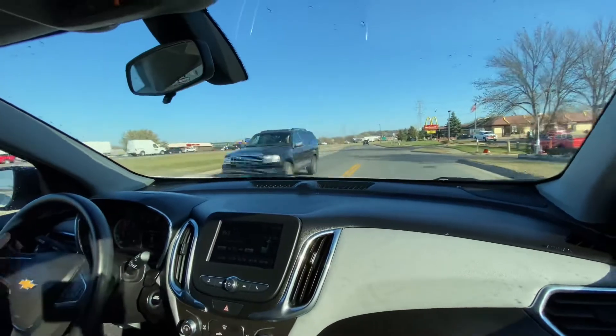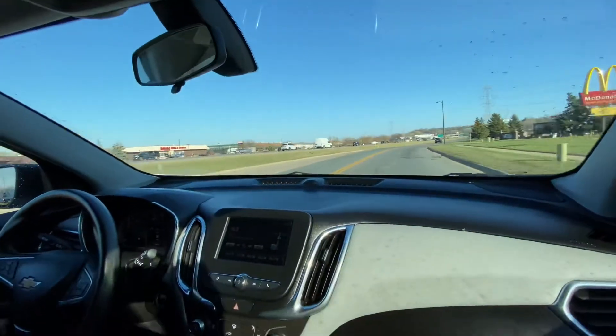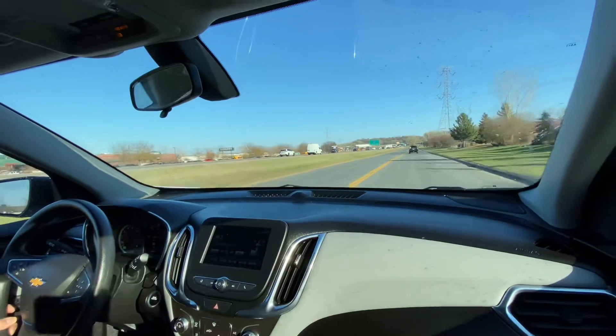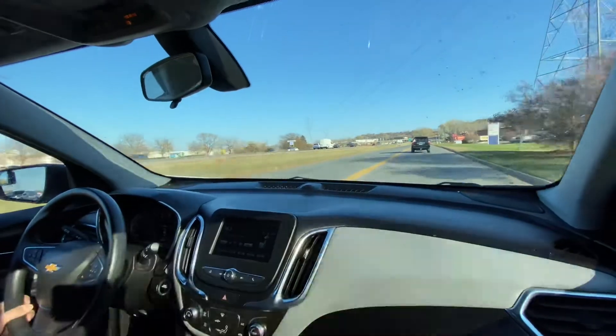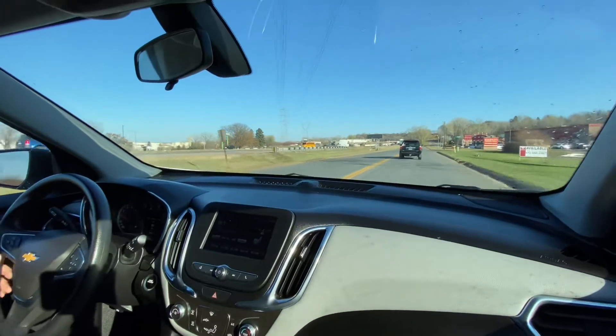Let's take you on a short test drive and show you how this vehicle drives. I already had the pleasure of driving this vehicle — I took it home. This thing runs and drives fantastic, no surprises. With a 2018, two-year-old vehicle with only 59,996 miles, it goes down the road straight, drives nice, brakes feel good. Signal, all the lighting, all the gauges are fully functional.